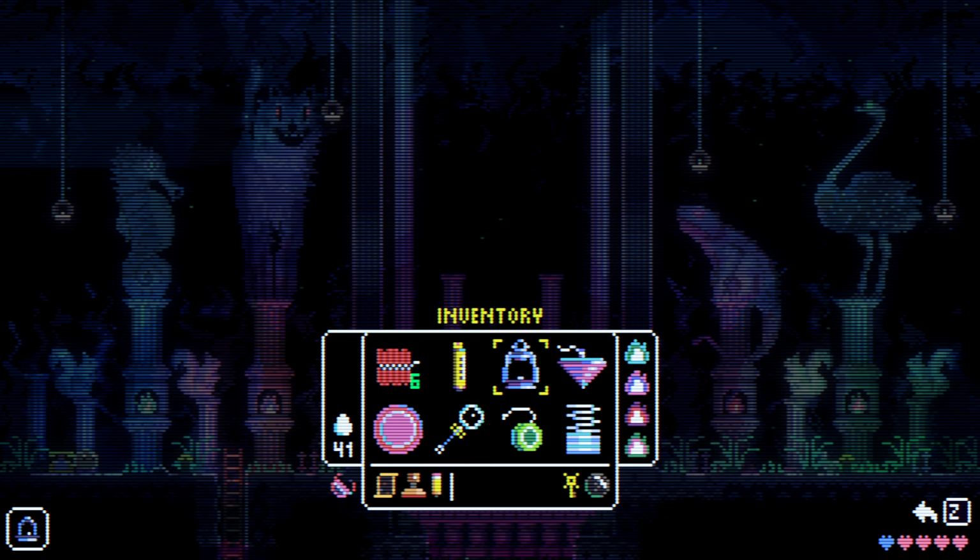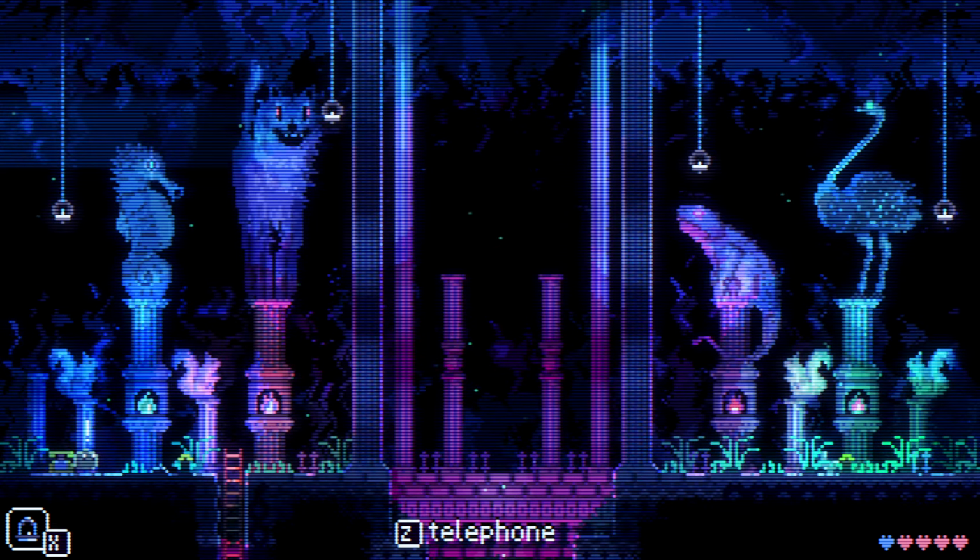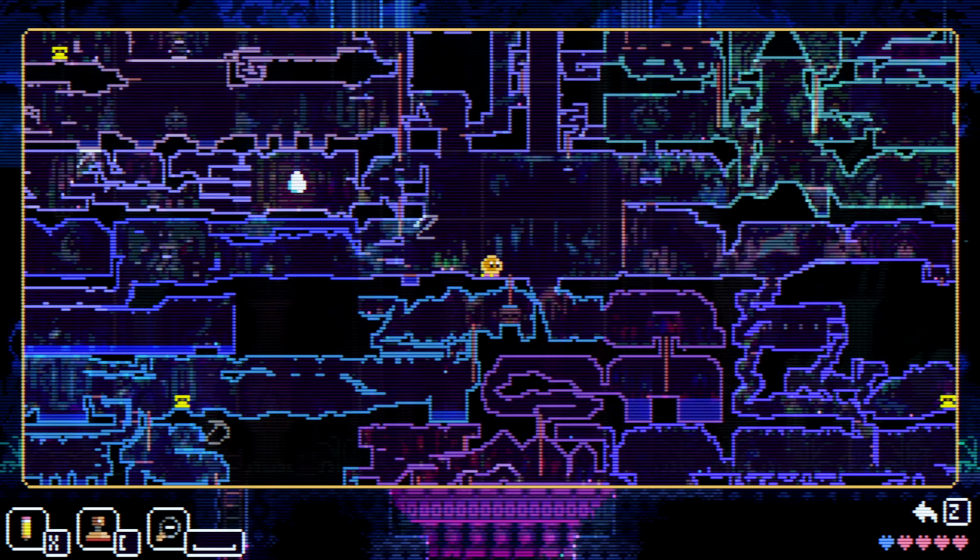We have a lantern, which is going to let us get to some new places. We know of some spots where that's going to be useful right away. And we still have this silver metal that I don't know what to do with. Anyway, let's try to get some stuff done.